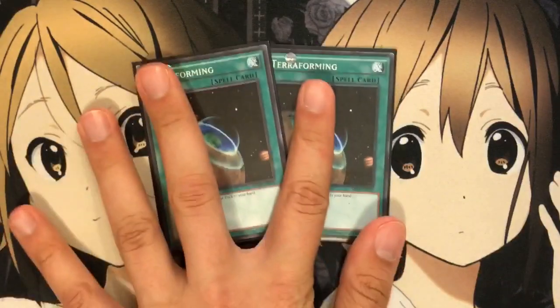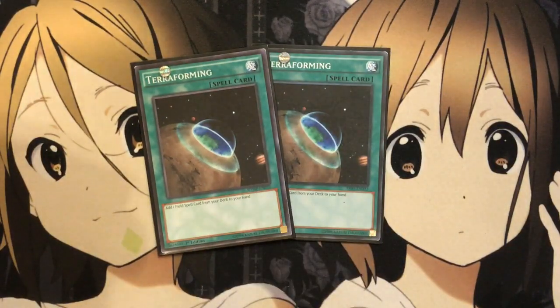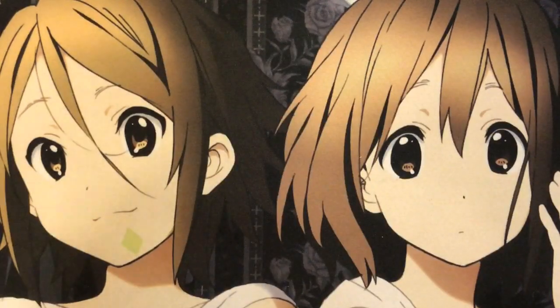And 2 Terraforming. This is just for the search of the field spell, because the field spell can help with a lot of your plays. So you want to grab it as fast as you can into your hand.